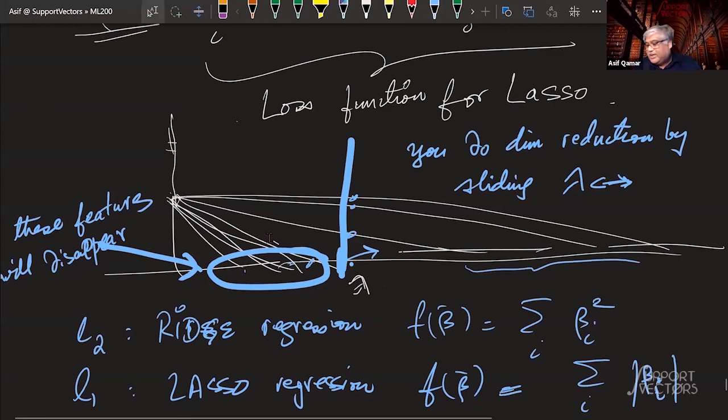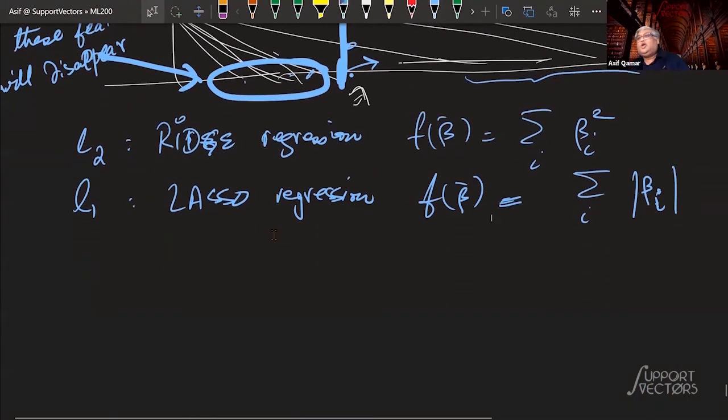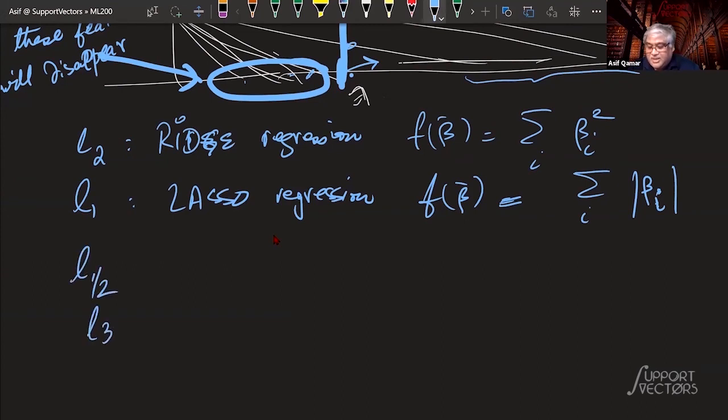It's quite interesting that if you understand the Minkowski norm, you understand both of these ways of regularization so easily. Not only that, you can cook up more regularization methods of your own. Why not try L3? You can do whatever you want, basically. Now, one of the questions that arises is, which is better? They both have their advantages and disadvantages. Lasso has one advantage that certain features just disappear. You have dimensionality reduction. Ridge will never make the features disappear. It will just make them very small because it's circular. So all the betas will have some more or less non-zero value. The ones that really matter will have bigger values.